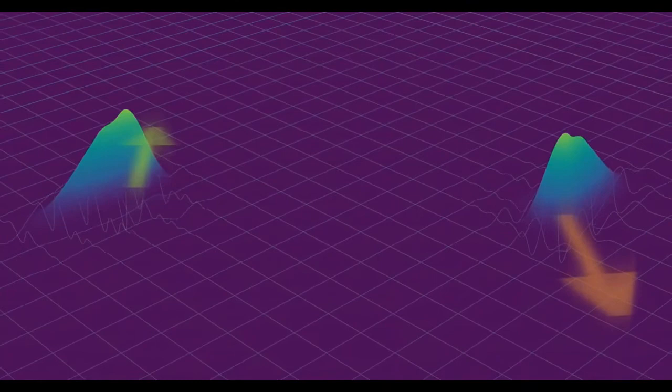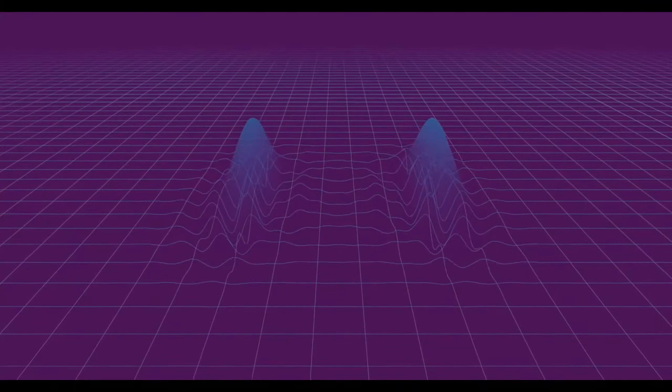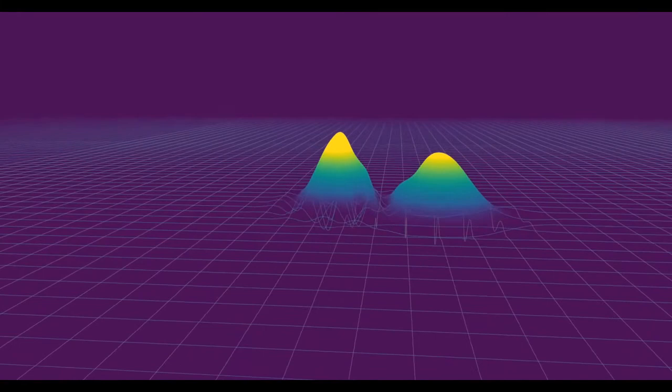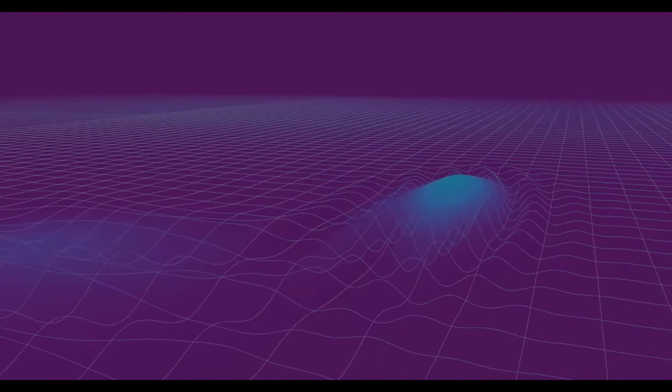Now, this may seem obvious, but consider that before the measurement, the momentum of each electron was in a superposition of states. Measuring one instantaneously collapsed the wave function of the other. And this would be true even if those electrons were light years apart. These electrons are entangled. What's really going on here is that after interacting, the electrons do not have separate wave functions at all. They are described by a single wave function, and this is what it means to be entangled. This explains why measuring one immediately affects the state of the other one, because the single wave function has collapsed.